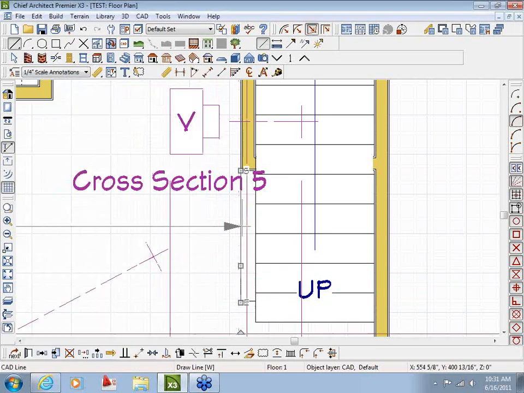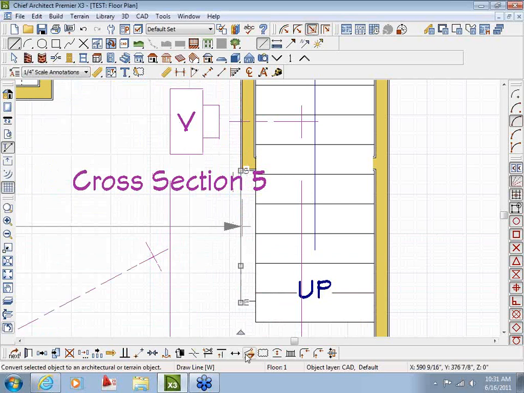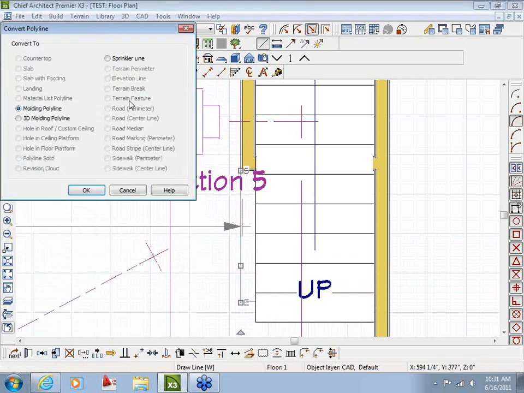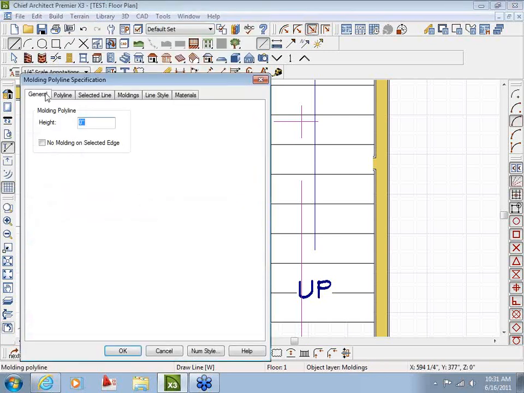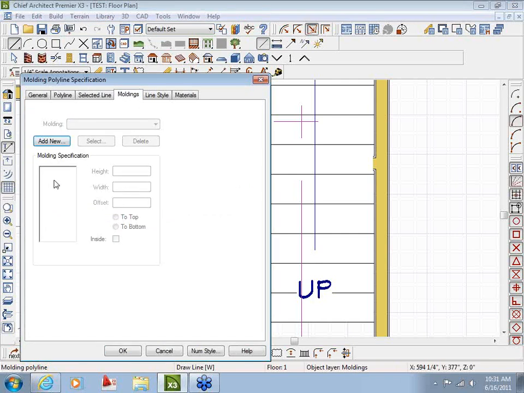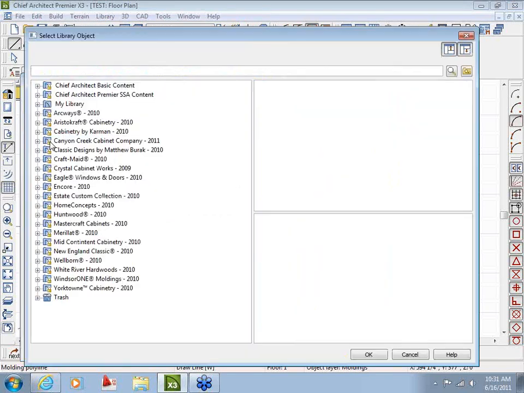Oh, sorry. Before I open it, I need to convert this line to a polyline. So I'll convert it, and it's asking me what I want to convert it to. Well, I want it to be a molding polyline, so I'll say OK. The molding polyline specification comes up. I want to go to my molding tab, add new.